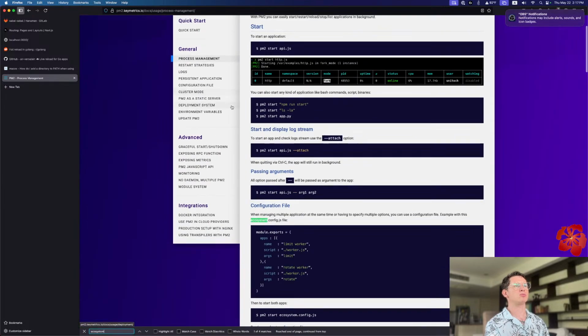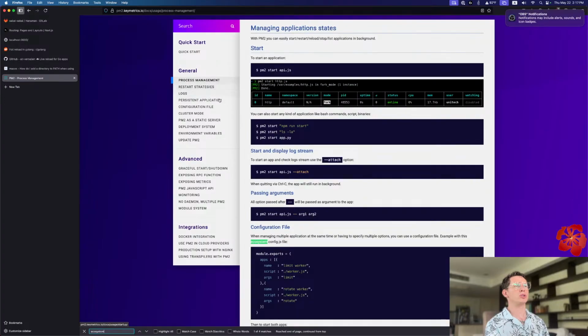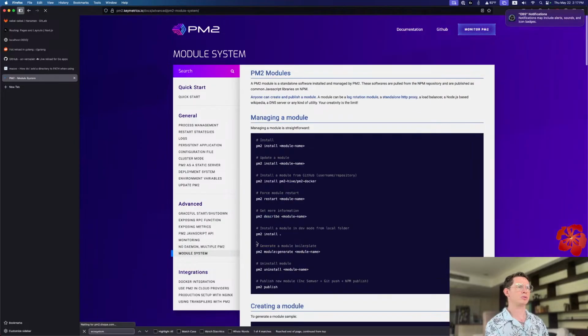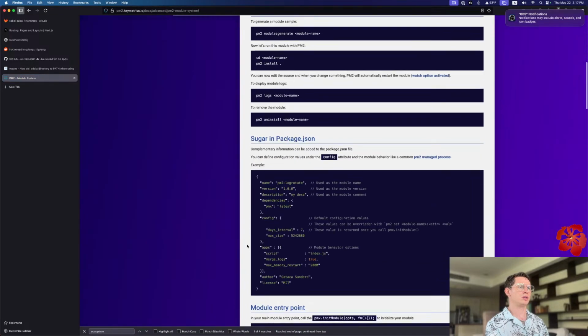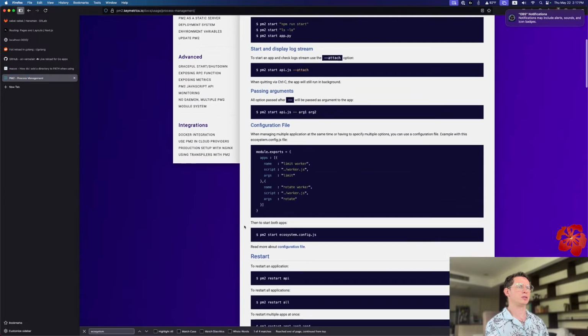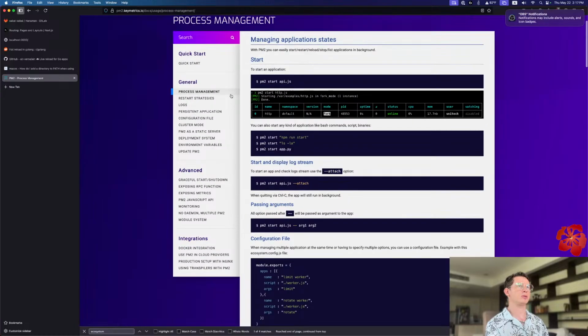I thought there was more. You can start using cluster mode. Oh, there's that. You can do static file serving too, which is nice. Exposing metrics, monitoring, daemon, multiple PM2 module system. We're kind of getting into the weeds here a little bit, so my apologies.